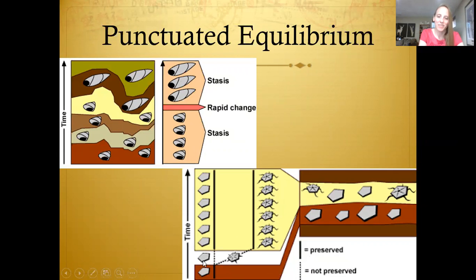So you have this original species, you have a new species evolving, but the missing link is not being preserved, essentially because it only shows up for such a small period of time in terms of geologic time, because the change happens so rapidly. We have, by the way, found some missing links. The Archaeopteryx is the missing link between birds and reptiles. It is a fossil that has traits of both birds and reptiles, but those kinds of missing links are rare.